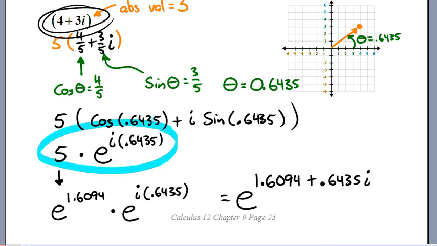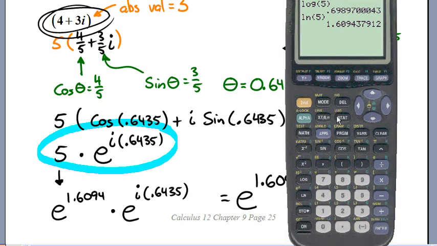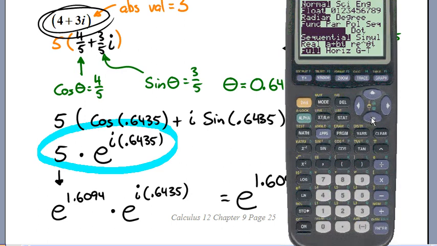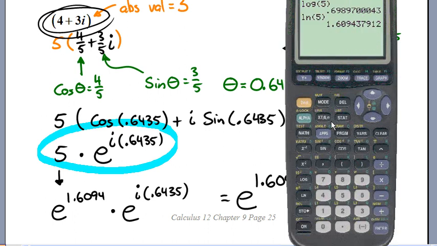Could have put a 5 out there. I'm going to see what my calculator does. So I'm going to say, hey, calculator, I'm willing to do complex numbers, but can you chat to me in this format? And it's like, okay, I will chat to you in that format, but you can chat to it in any format you want. So once you say, hey, you have to talk to me that way, you can talk to it this way. You can say, hey, what is 4 plus 3i? And it'll go, oh, well, I can't say it back to you in that format, so I'll give it to you this way. It put just a 5 out front, and then this exponential with the 0.6435. And if I scroll over, right, there's the i out there on the end. So this is working beautifully.